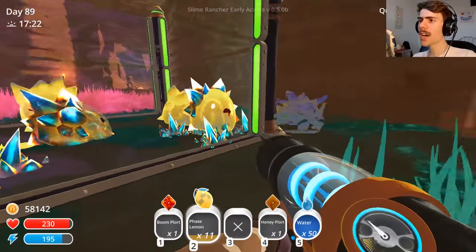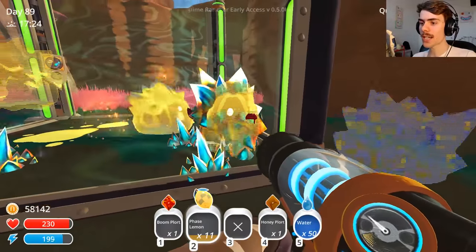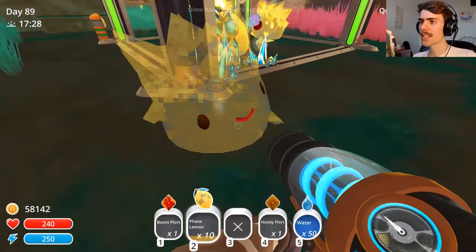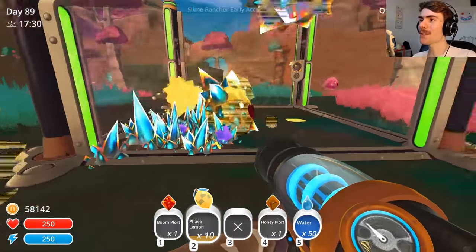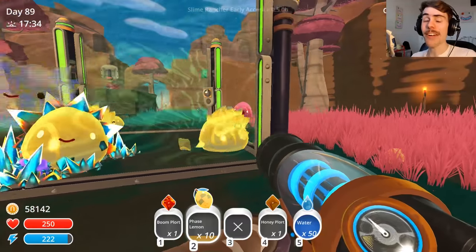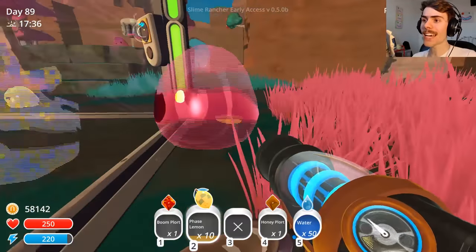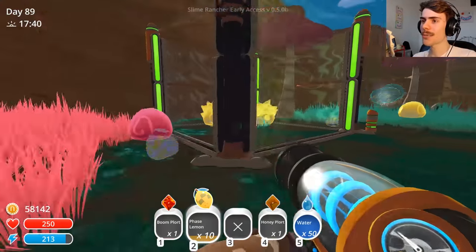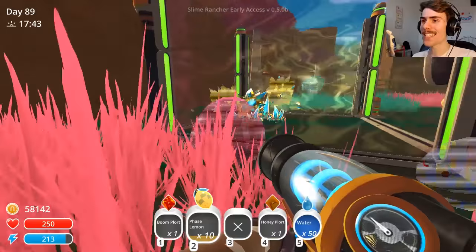Wait, what? Oh, it's the ghosts. Let's give you a phase lemon so you don't try and escape. You're trying to escape, aren't you, with your ghosts? Whoa! God, keeping these in corrals is scary, which is why I left them in here. Okay, so we get to see, oh my goodness. This is just gonna end in disaster.